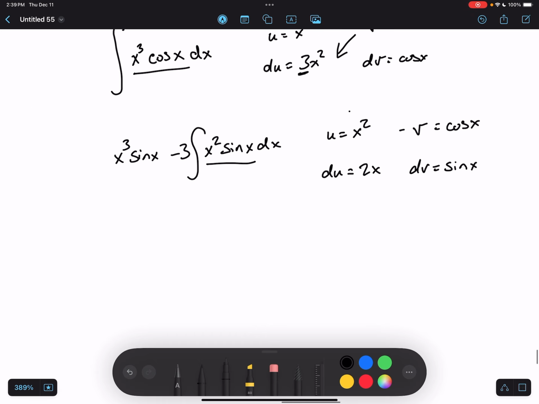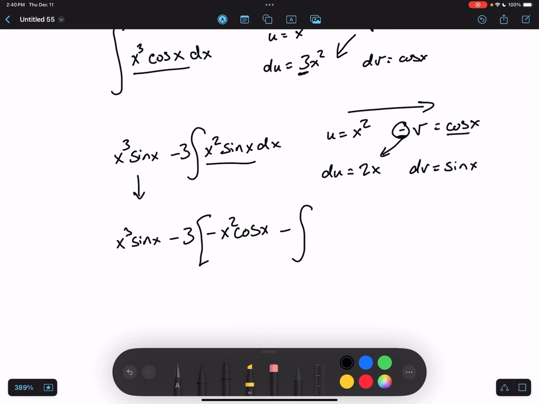Again, with integration by parts, we'll go across and then down over. So we'll end up with x cubed sine x from there. And then we will subtract 3 times negative x squared cosine x. The negative comes from here, cosine x, minus the integral. This negative comes into play once more as we add it here, and we put a 2 there out front to deal with this 2, x cosine x dx. We'll close the brackets there.